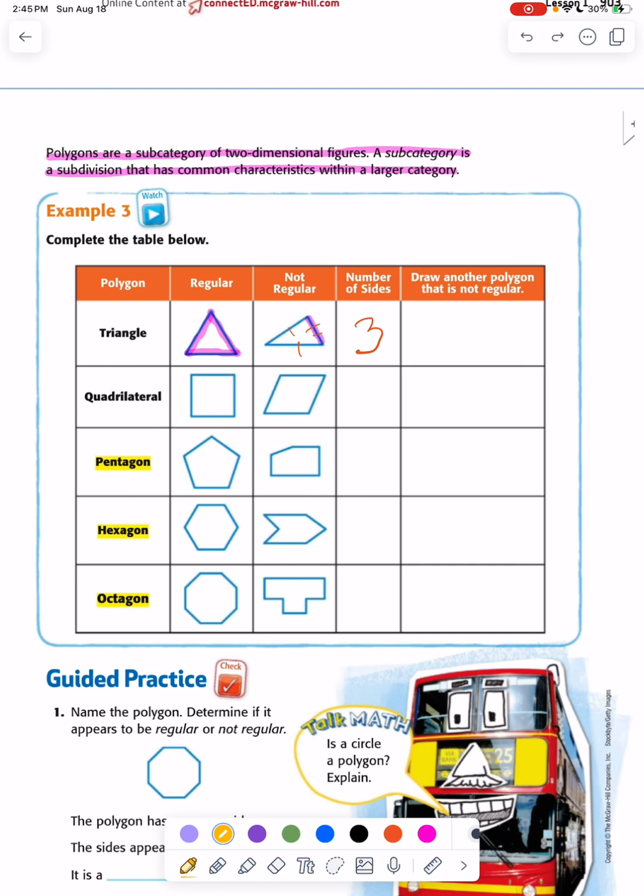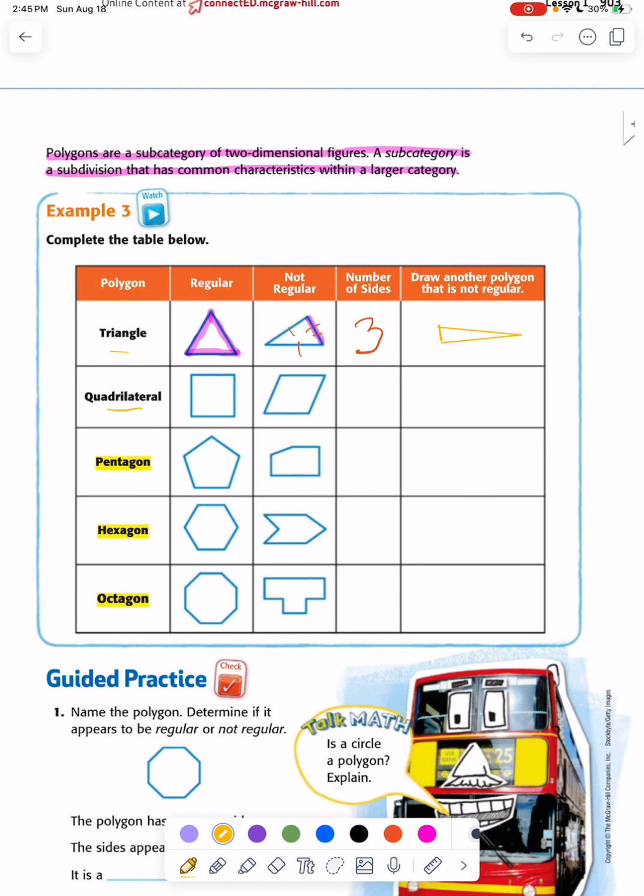This tricks my friends sometimes, but generally speaking, as long as one of the sides is different, we're going to be okay. And it needs to be a triangle. So I'm going to make my first line really short. And to make sure I get it right, I'll make the next one super long, like that. Now it's not regular because one of the sides is definitely shorter.